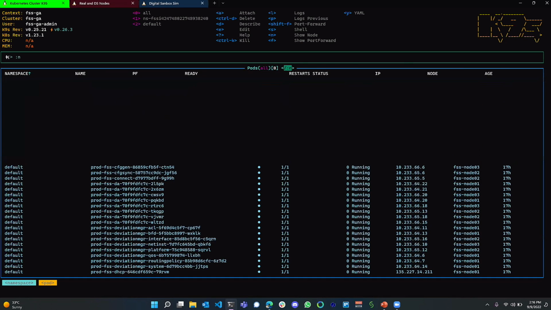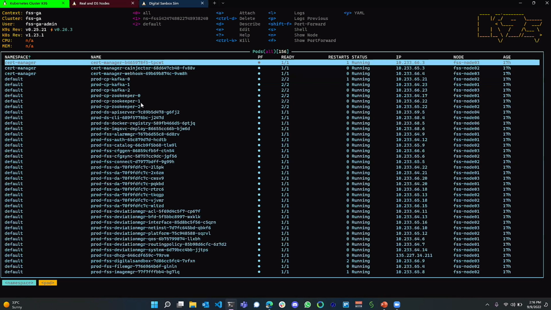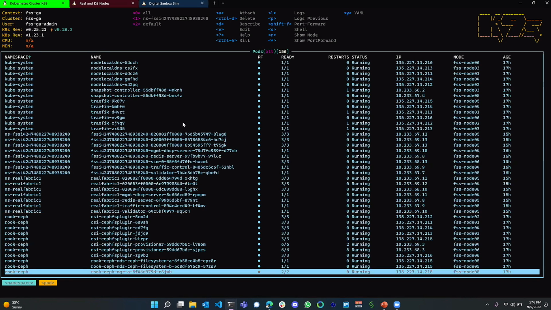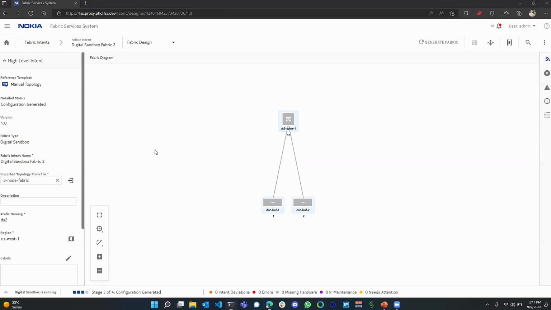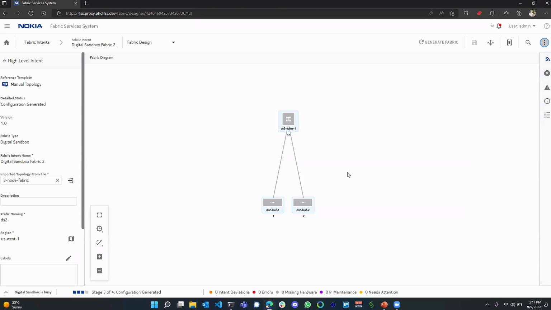And what I want to show you is when I actually ask FSS to instantiate a, oops, so let's go down here. I've lost connection. Oh no, we're back. Okay. I'm going to jump down here. So we're going to see, hopefully, in this area, so I happen to know the namespace it's going to instantiate on, but hopefully we're going to see some pods get instantiated. So it's actually Fabric Services system building that digital twin for us. So I'm just going to tell the system to update Digital Sandbox with our new topology that we just created.